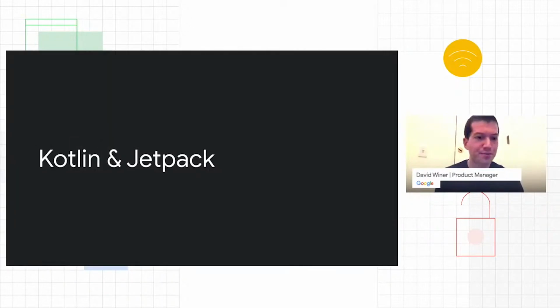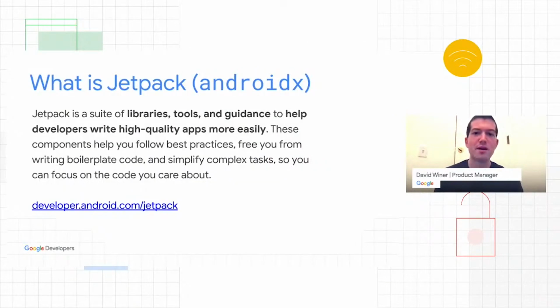Next, I want to talk about Kotlin and Jetpack. So what is Jetpack? Jetpack is a suite of libraries, along with tools and guidance, that actually come unbundled from the Android operating system. And it helps make complicated tasks easier. And it helps you kind of write code that targets both very old versions of Android and new versions of Android all at the same time. And so when you import these libraries into your app, you'll be able to tell what they are because they're all under the package name AndroidX, which is why you kind of see that stylized in code here.